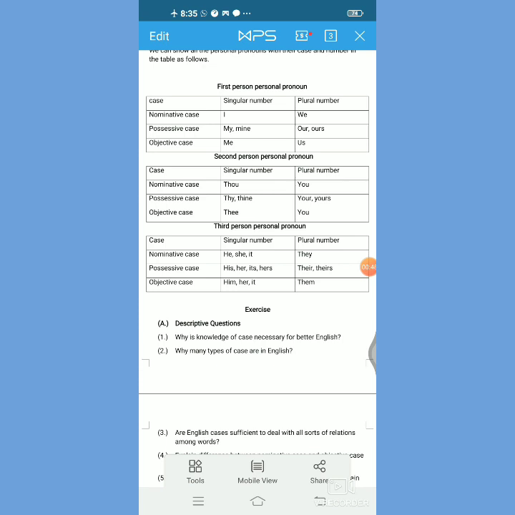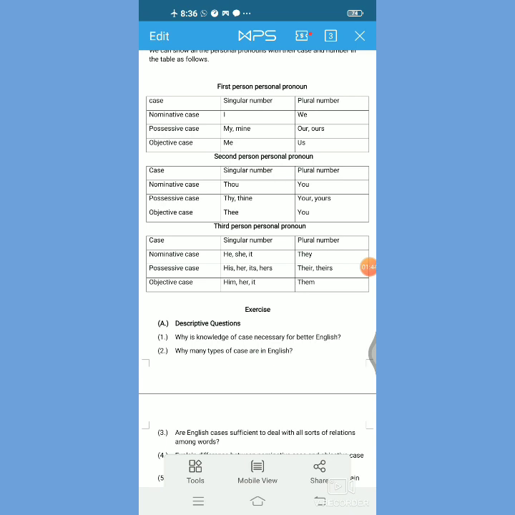So once again, we should try to understand all the personal pronouns on the basis of these four criteria. First, a pronoun is better known by its case, whether it belongs to nominative case, possessive case, or objective case. It can also be described in terms of number, whether it is of singular number or plural number. We can also describe it in terms of person, whether it belongs to first person, second person, or third person. In English, gender does not play a very vital role. However, to describe the noun, we can also take into account the gender, whether masculine, feminine, common, or neutral gender.